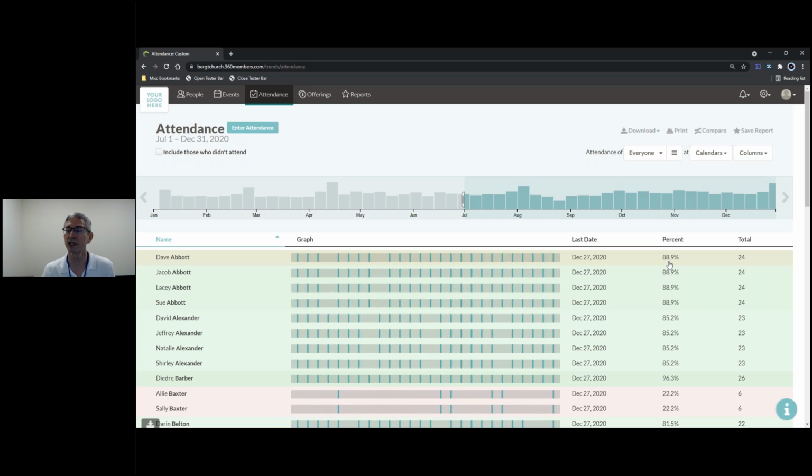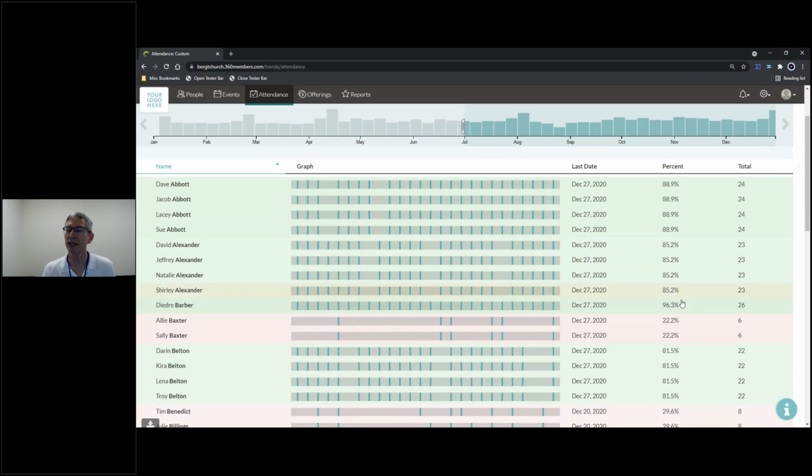That's why his percentage is 88.9. Some of these other people who maybe attended 6 times out of the 26 weeks, that brings them down to a 22.2% attendance rate for that time frame.